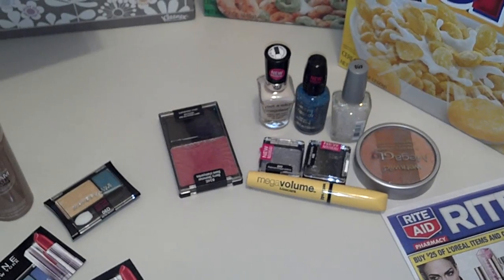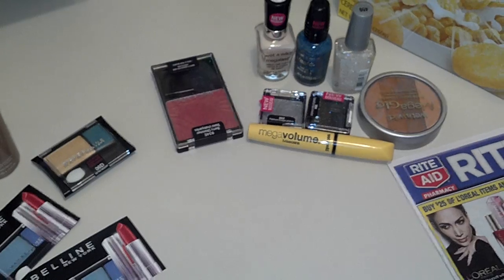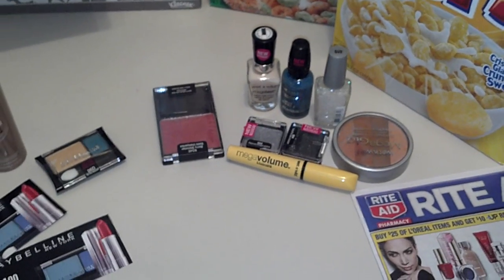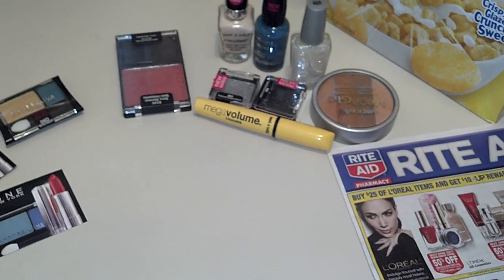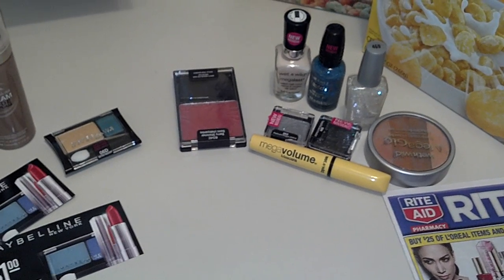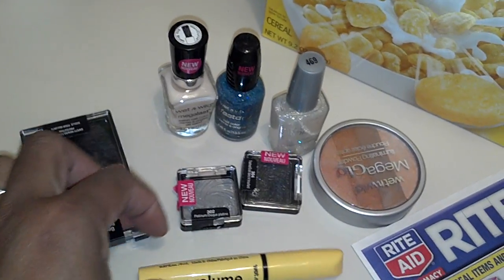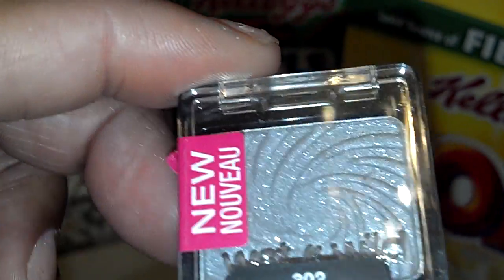The Wet n Wild — buy $10 worth and you're going to get a $3 UP reward back for that also. As you can see, I got mine. All the items are 40% off, and they're cheap anyways. This nail polish was like $0.60. I'm not too happy with their nail polish — it seems like it takes forever to dry. I might let my daughter have that. Surprisingly, I do like the mascara — it's not too bad. I love this color. This is eyeshadow in platinum, and look at the glitter in that. It's pretty, it goes on nice. The glitter might be a little too chunky, but it's pretty.